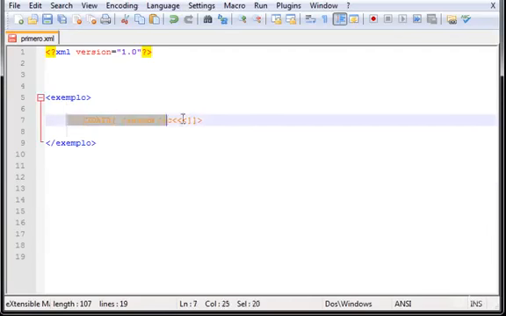So in order to use them, we need to type something like this.